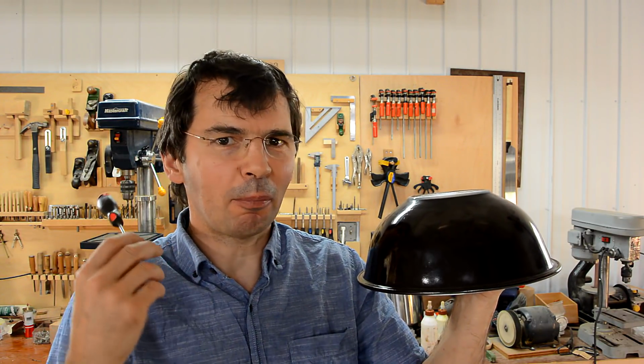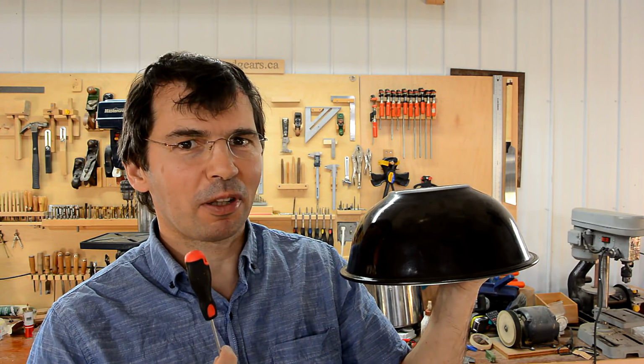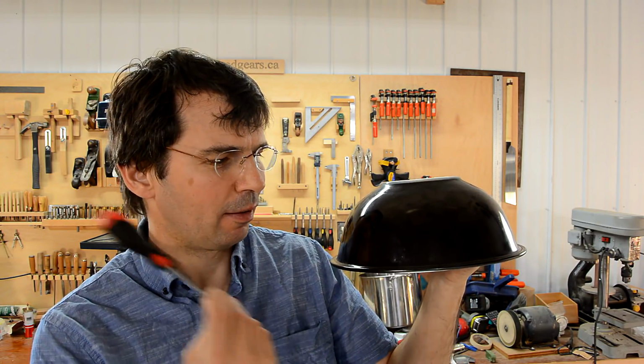Now depending on where I strike the bell, I may or may not excite both modes of vibration equally, and depending on where the microphone is, I may or may not pick them up equally, so the amount of wow wow wow will greatly vary with how and where I strike the bell.